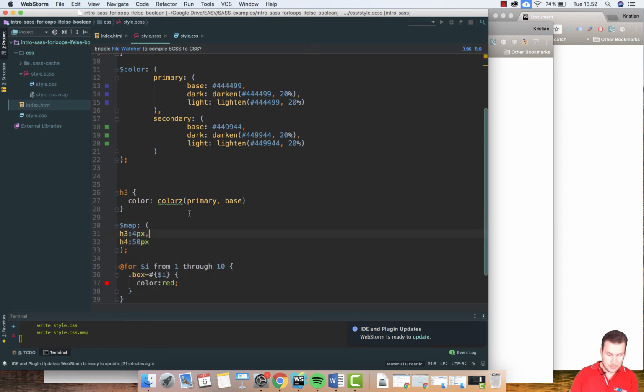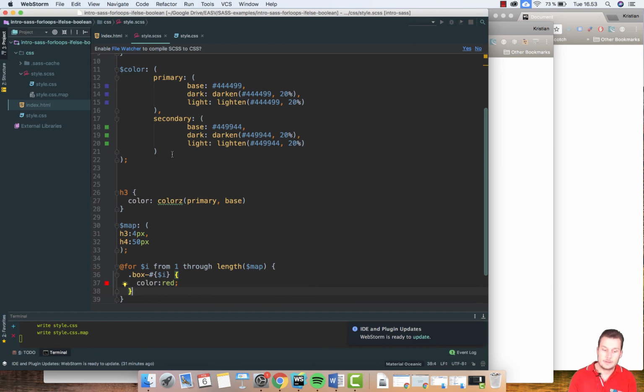So now we have 2 items in this one. Instead of having the number 10, we can actually tell it to do length, and then we just put in the map here. Length will convert the amount of items that we used before in our each loop into a number. So in this case it should convert it into 2.